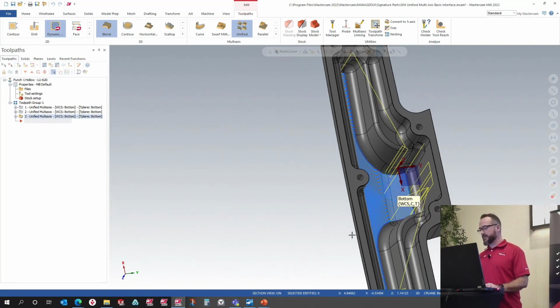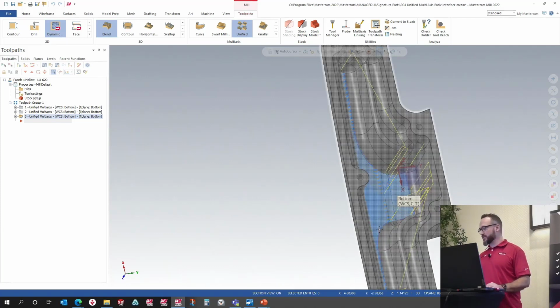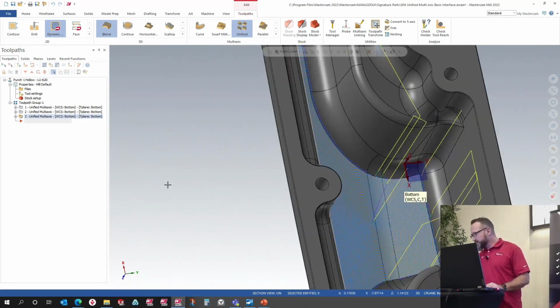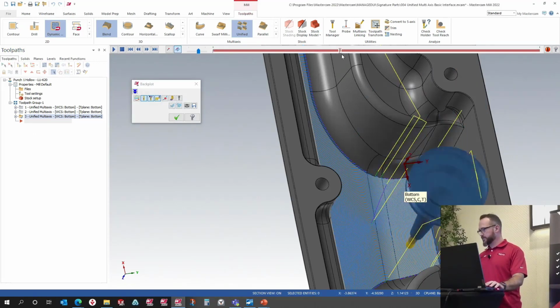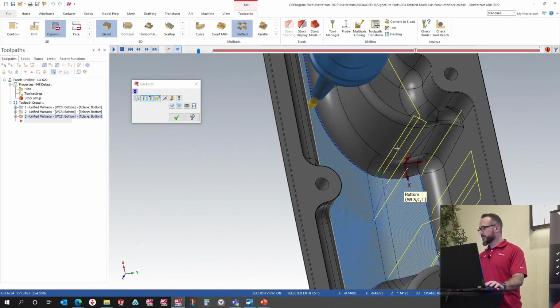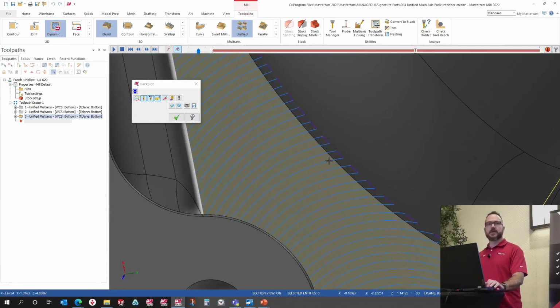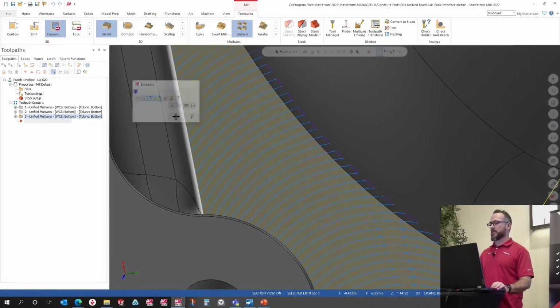If you ever took my class, it was test this, test that. Now we can test all of that without even generating the toolpath. If we looked at this and ran through backplot, it would start in the middle like we want. But on the ends, I'd end up with a lot of jagged edges. There are options for that too.